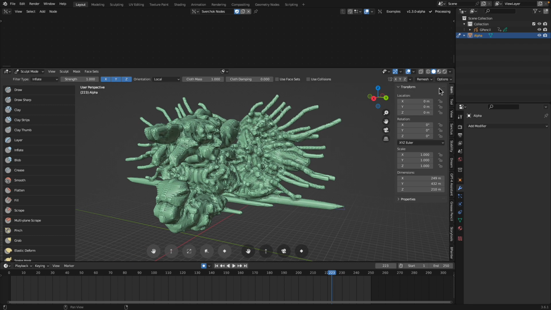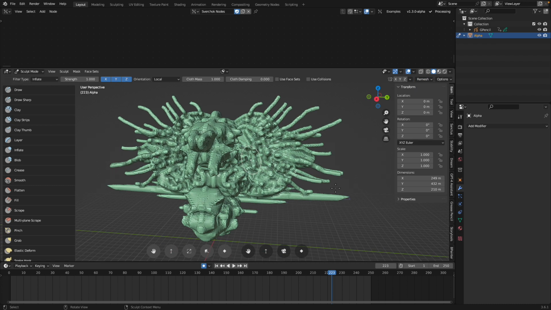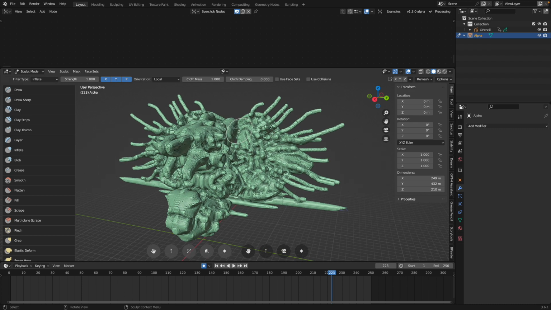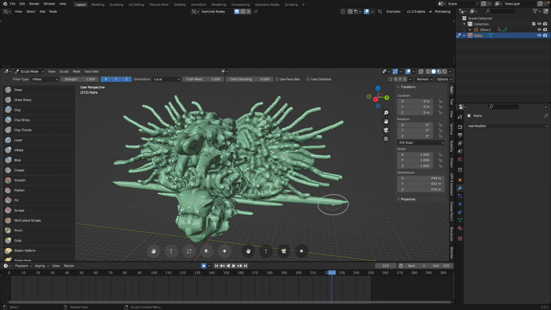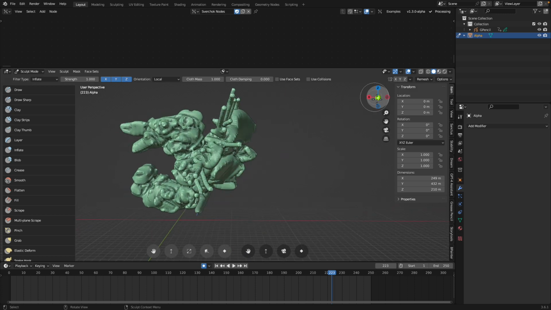Maybe there's something weird happening there. Just remesh. 0.5 remesh. Okay. Maybe the resolution is a bit high. Okay. There we go.